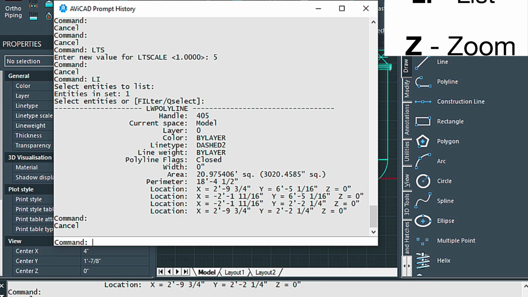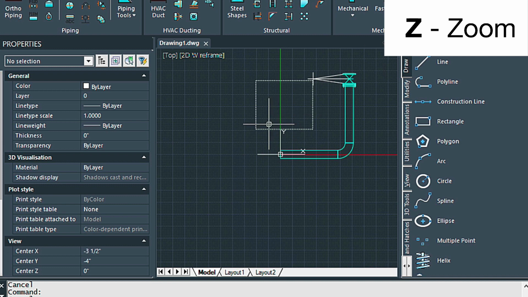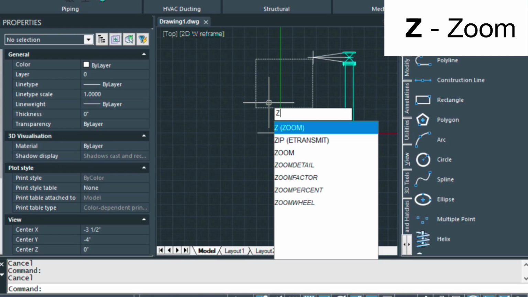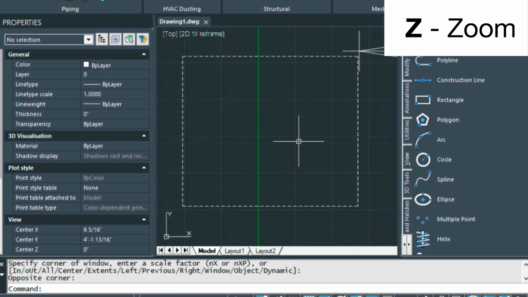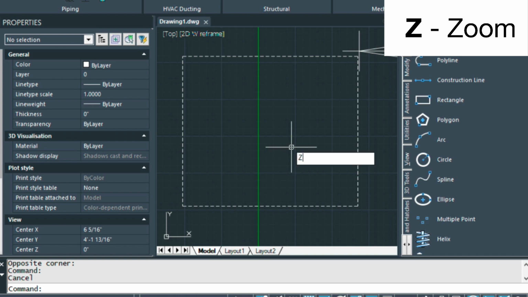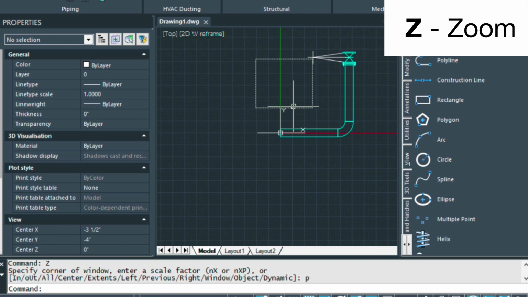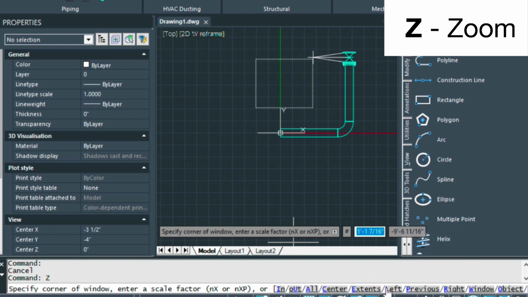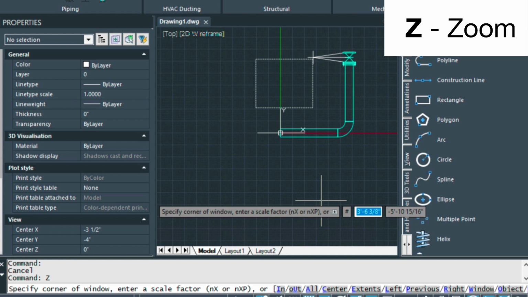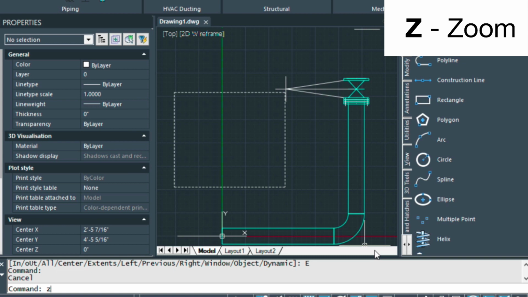Okay, next I'm going to show you how to use the zoom command. Zoom is just Z for zoom, and then zooming into the area that you want. And then there's Z, enter, and then P, enter. And that goes back to the previous view. And then if you type Z, you'll see a bunch of options down here. Zoom extents is another one. So Z and then the E. You can also click on these commands as well. So you have that option.